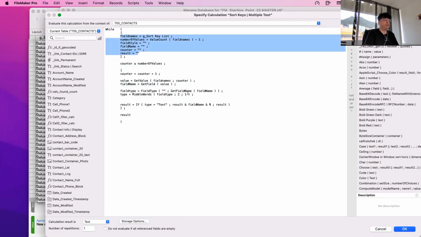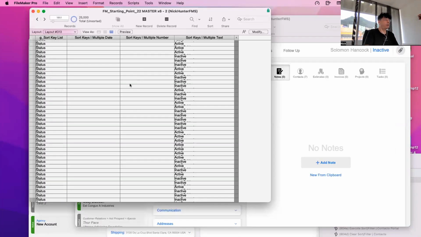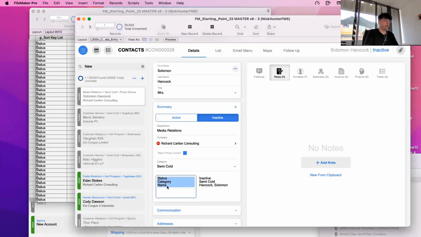The get field, what it's doing is taking the content of one field, status, category, and name, and putting it down as a result of a calculation. So it's just moving data that are there into another field. That's all it's doing, right? And it's very fast. It's much faster. Oh, by the way, you know that this get field function that I'm just showing you, it's maybe 2 million times faster than a set field.